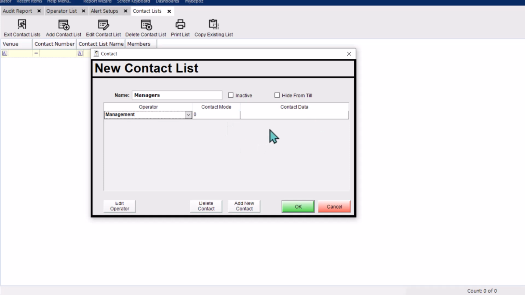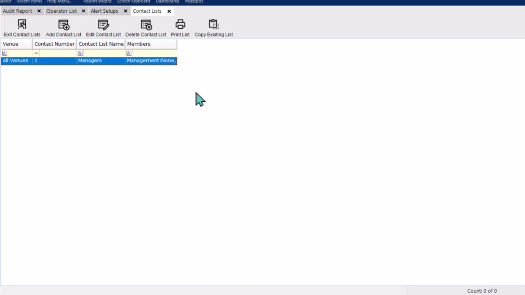And we won't get into all the details today for our contact list and messaging and memos and that sort of stuff. But as long as the rest of the messaging and memos components are set up, and the operators in this management operator group are able to receive messages, they will be able to either have messages emailed to them and or memos sent to them within SmartPods. Now I'll just go ahead and save this for demo's sake. We'll see why in a second.